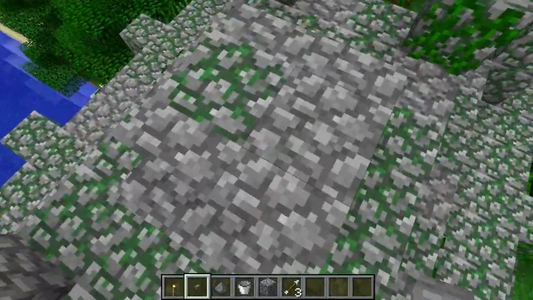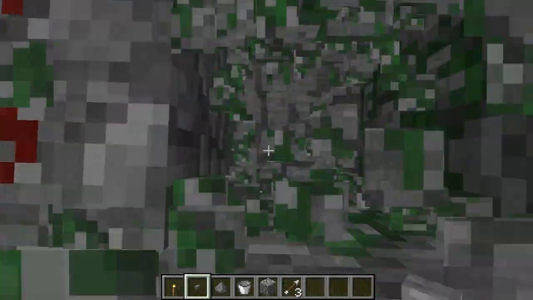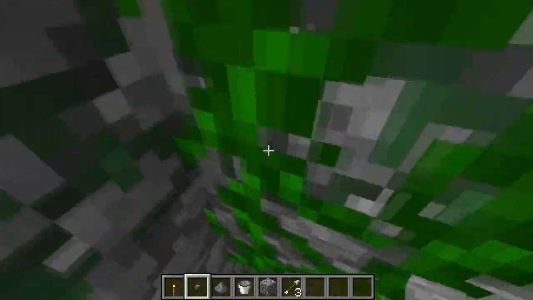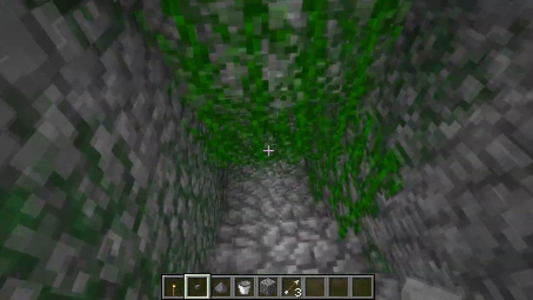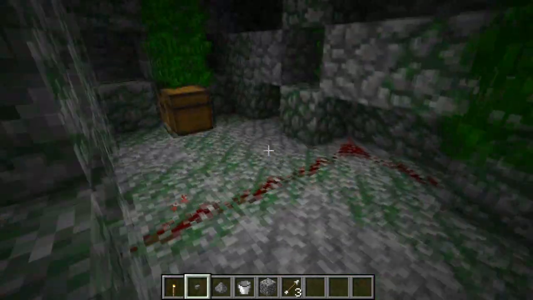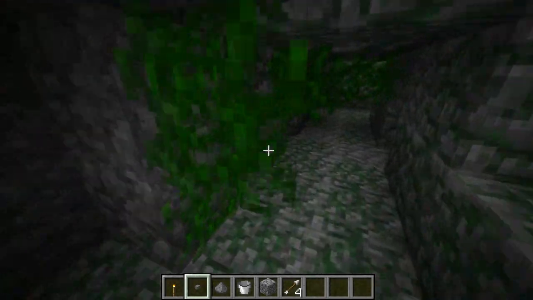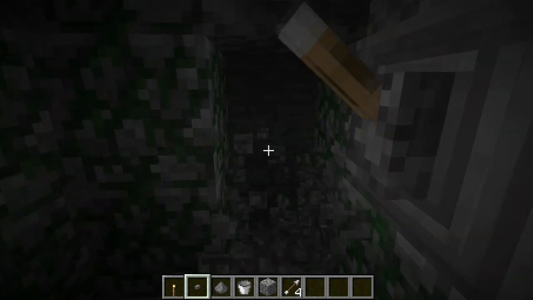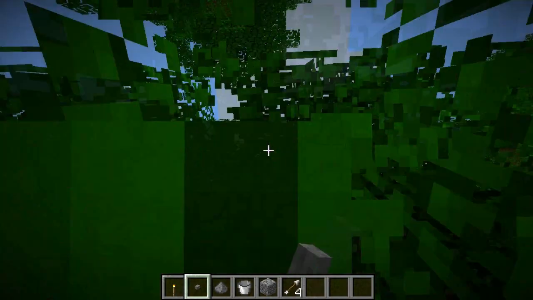I'm gonna go ahead and dig down in here and see if there's any treasure like there is in the desert temple. I don't think so. I guess it's just that chest that was at the end, but that was a pretty disappointing chest in the last one. Let's go ahead and check it out again. See what's in this one. Okay, this one has a lot of gold. So these are the jungle temples. Let me go ahead and get my way out of here.